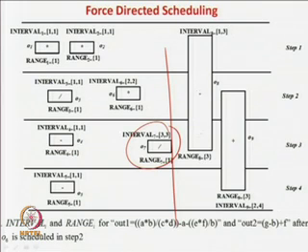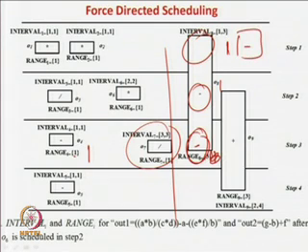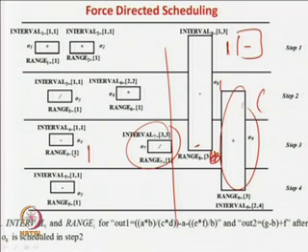The subtractor can be put over here or over here. If you put the subtractor over here, the cost will be higher, because the probability of subtraction is 1 over here, so it will be 1 plus 1, that is 2. But if you put it here, it will be 1 only. If you put the subtractor over here, the probability will be 1 and the cost will be 1, because there is no subtractor here. But if you put the subtractor in time step 3, it will be 1 plus 1, that is 3. So FDS will put the subtractor over here. Then this adder will have flexibility here, here and here.